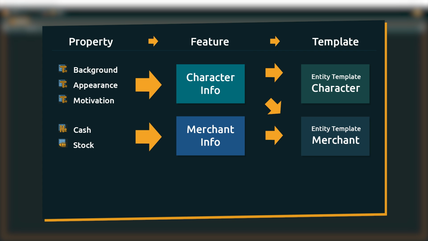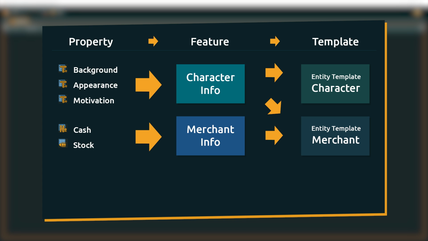It might also be worth to note that features are object independent, whereas templates are tied to a specific object type. That means we cannot assign the character template to a location as it is an entity template, but we could reuse the merchant feature for a location template, for example, if these specific properties are needed there as well. It might take a bit of effort to set it up initially, but once your structure is established, it makes things easier down the road and produces a much cleaner output when exporting the project.